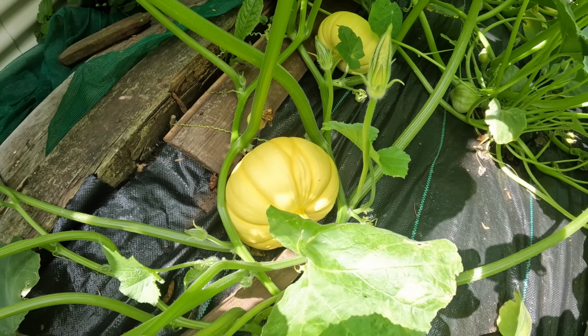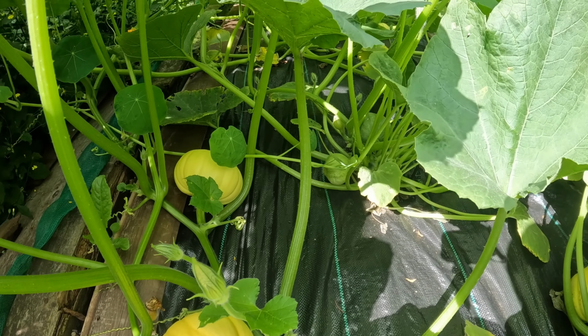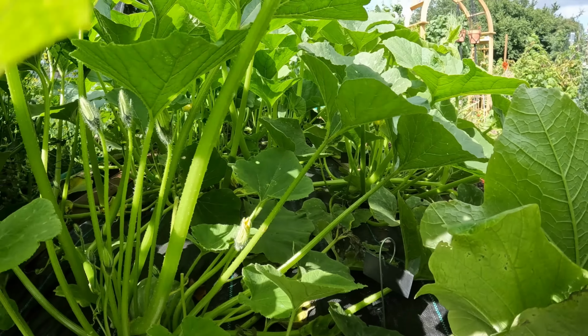So speaking of which, look at this now. They are growing huge. That one's literally the size of a little small football, and there's also a pile under there, all under there now. I've never had this much success with pumpkins, and it's probably because I never had much room, and I used to put one or two down the bottom of the grapevine garden and I'd forget about them. They'd be fighting to survive, but here they're getting all the nutrients, all the food, and I'm looking forward to red curry squash and also some nice butternut squash as well, and there's nothing better than butternut squash in a curry. Maybe I'll do one on the plot sometime, who knows.